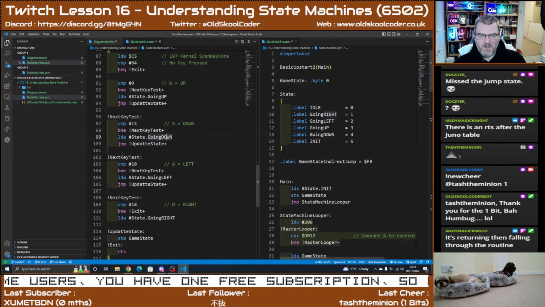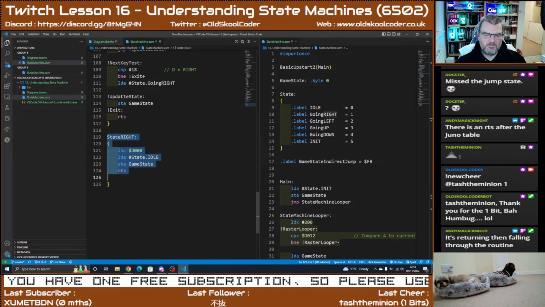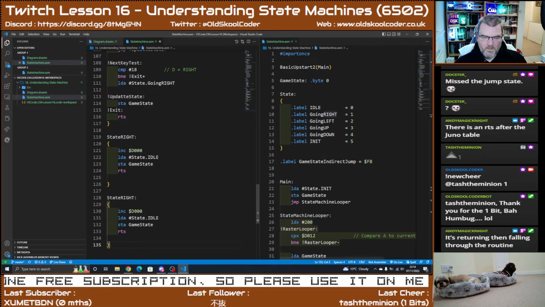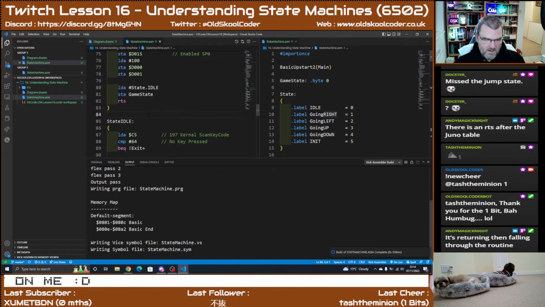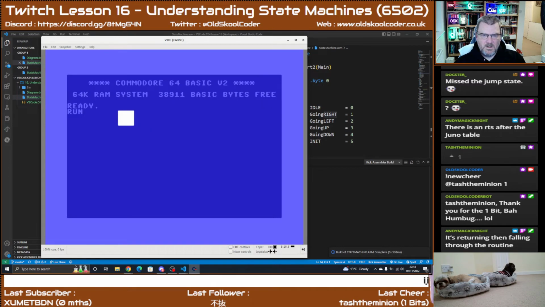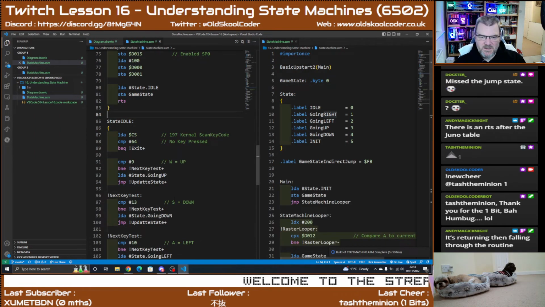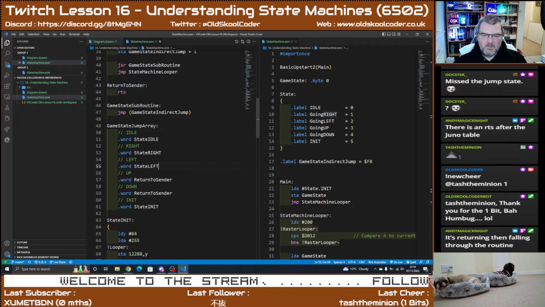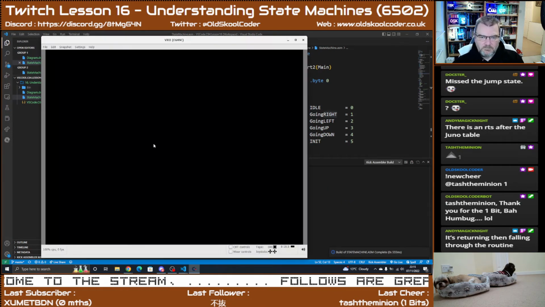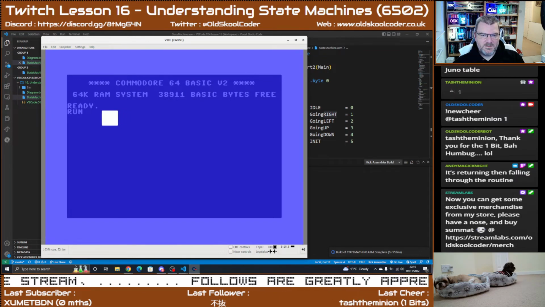So we just need to do it with the others as well. So let's do left. So this time we're DCing that and then setting it to idle again. Right, so F6, so now we should be able to go that way, and we are not. And we're not because I'm an idiot. I forgot to put the jump state in. That's why. Now, right, there's left, right, left, let go, stops.